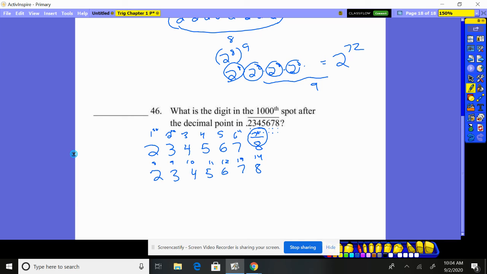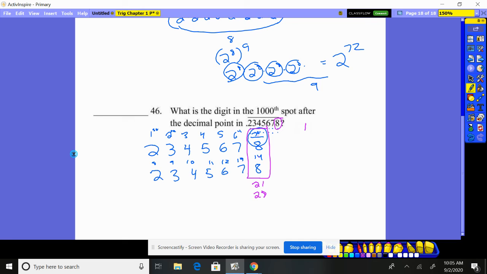Now these numbers seem random: 1, 8, then 2, 9, then 3, 10. What does seem to be going in a pattern, though, is the end decimal. It's in the 7th spot, then the 14th, then it'll be the 21st, and then the 28th. These are multiples of 7. The other ones, they're not really there. So we want to always look at this last digit. It's always going to be in the 7th spot, the 14th spot, the 21st, the 28th, multiples of 7.